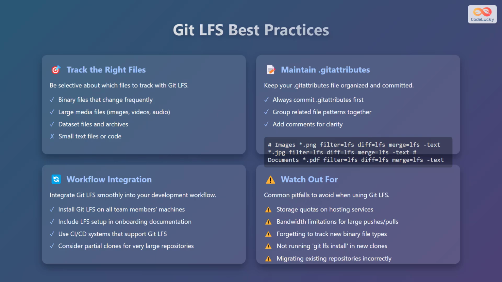Add comments for clarity. Third, follow workflow integration to integrate Git LFS smoothly into your development workflow. Install Git LFS on all team members' machines, include LFS setup and onboarding documentation, use CI/CD systems that support Git LFS, consider partial clones for very large repositories. And fourth, watch out for storage quotas on hosting services, bandwidth limitations for large pushes and pulls, forgetting to track new binary file types, not running "git lfs install" in new clones, and migrating existing repositories incorrectly.